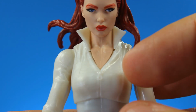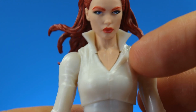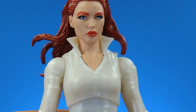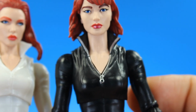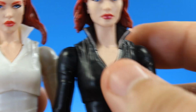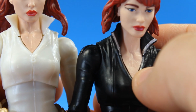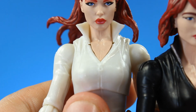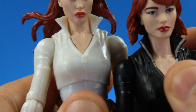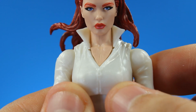Looking at the rest of the body here, this is the one thing that annoys me the most. It's that seam in the middle. Like, come on. I wish they could have fixed this already. This is reused from the vehicle motorcycle Black Widow. It's the same body, and the same problem was with this figure. The seam down her chest was present. I thought they would erase that by now, but nope. It's still there. Come on. Gotta do better than that, Hasbro.